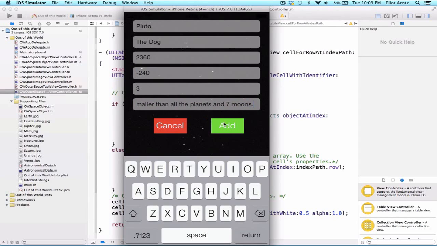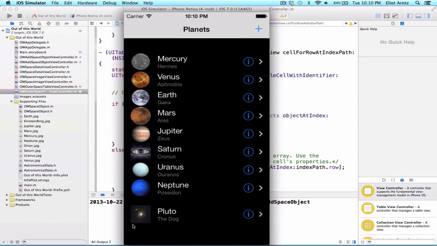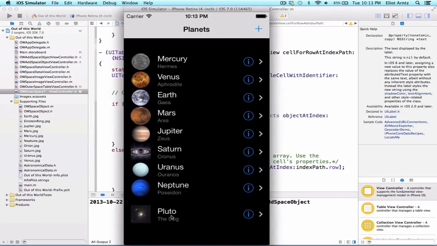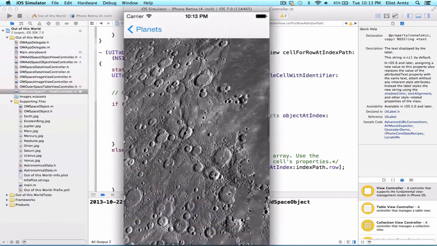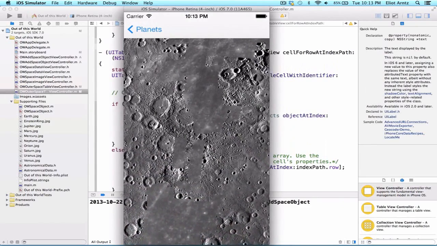Great, so we can press add, and now we see that we have a nice Einstein ring that's appearing as our image for Pluto. And we also have one bug that we'll be solving in our next video together, but let's at least explore what this bug is. When I press on the table view row, I'm taken to an image of Mercury. And we're not shown the Einstein ring the way we suppose we would.